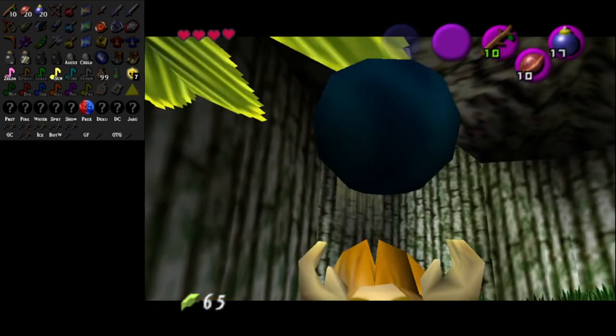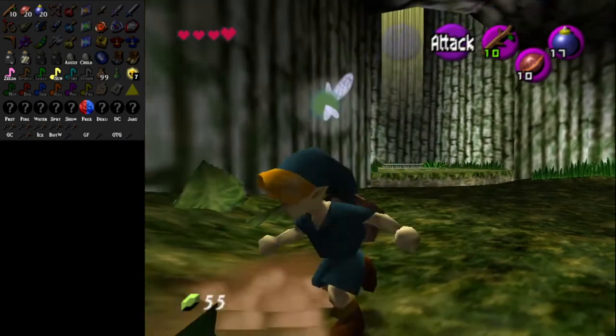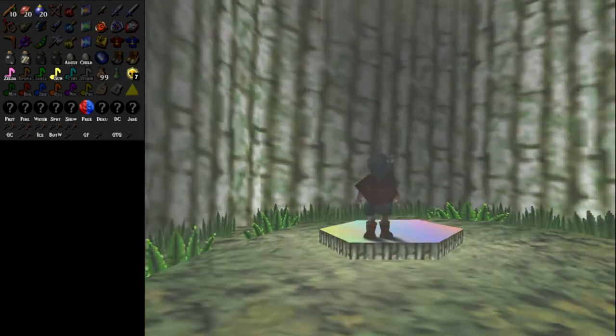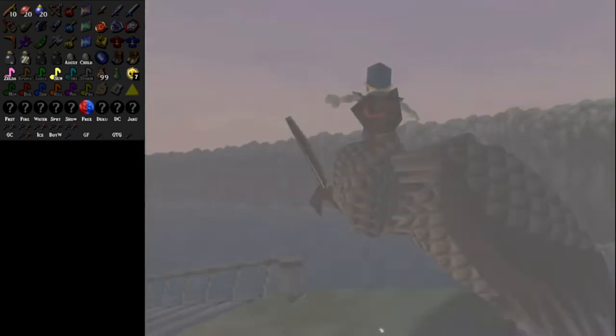They say that invisible ghosts can be exposed with Deku Nuts. Oh, already, yeah. Taught me that. Yep. I learned that playing Randomizer. It's very useful.